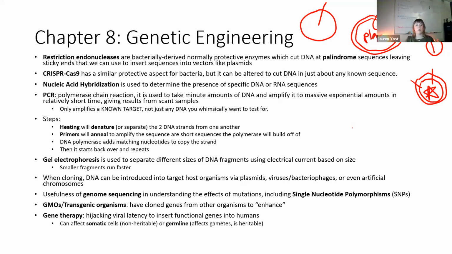So somatic, ones that affect just your regular body cells that you're living in right now, those are going to be called somatic cells. If it affects germline, then that is talking about your sperm or your egg or embryo, but it's going to be heritable. So you can actually pass that on to your offspring. So you are no longer passing on what mutation you did have in your genes. You just flat out don't have it in your genes anymore. You can't even pass it on to your kids. So I think that's pretty cool.